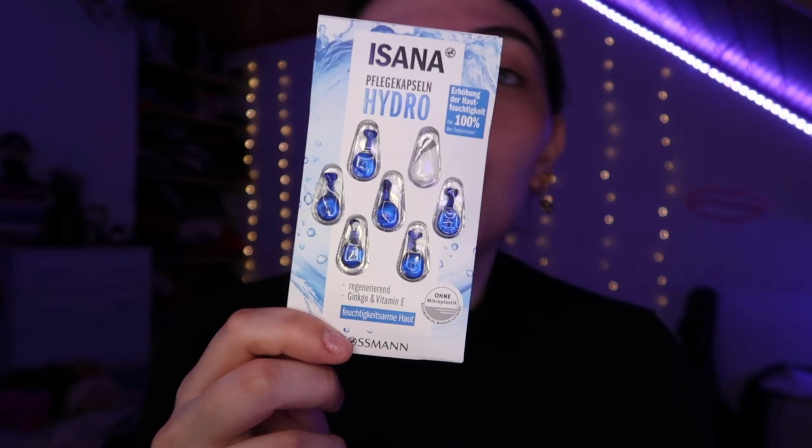And to begin, I'm using the Embryolisse Le Crème Concentré, and I probably butchered that, but anyway, it's a very hydrating cream, very nice for very dry skin and winter dryness in general.